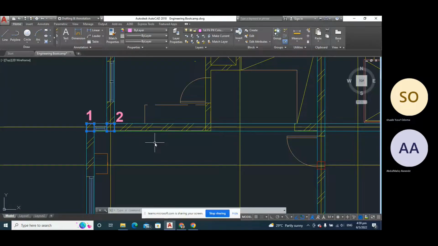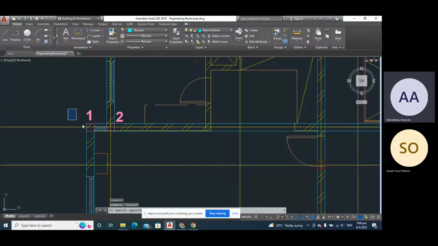I'll prefer 2. Why? I'll prefer it because it is linking 2 beams at that particular point that is directly in contact with the column itself. Then make this other one a cantilever beam. Very good. Yes, you are right. Your option is right, and that is what I'm also going for.